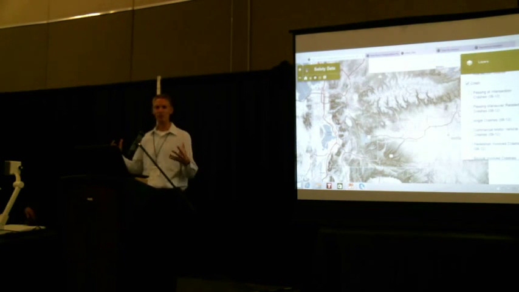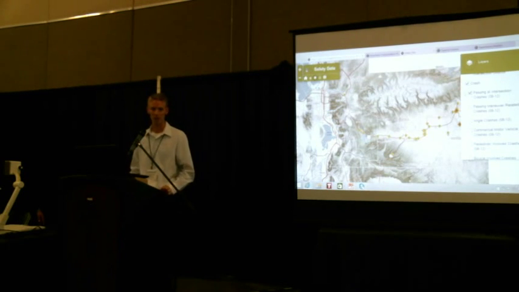For our safety analysis, we examined a bunch of different crash types in order to isolate some of the patterns and hotspots and problems that we can expect to see in the basin with unique characteristics that the basin has. So in this particular map, we can take a look at some of these unique crash types and visualize where some of these hotspots are. For example, passing-related crashes at intersections, passing maneuver-related crashes away from intersections, angle crashes. Each of these might be indicative of a certain type of problem.